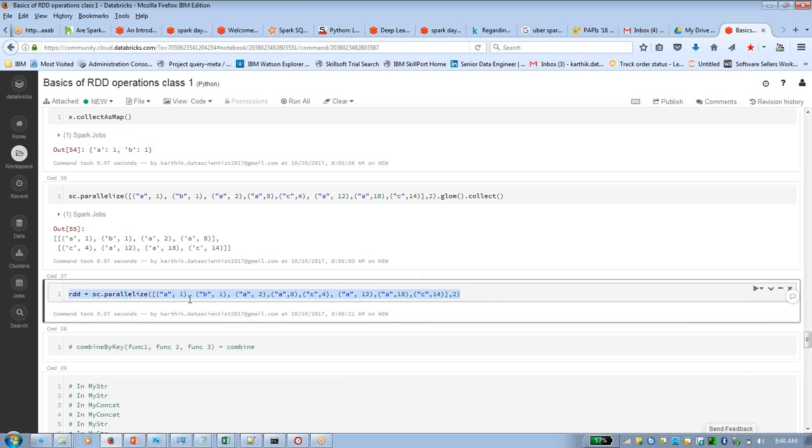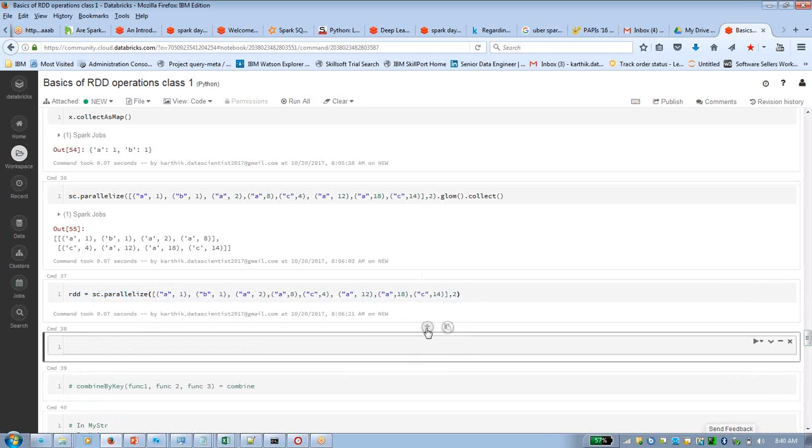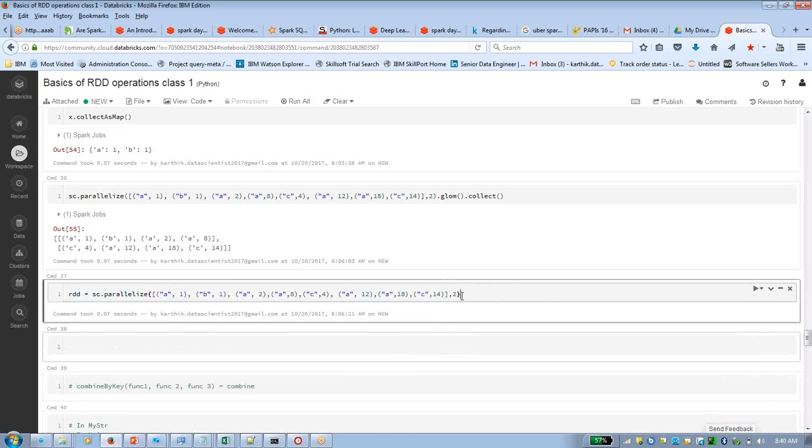Are we clear on this stuff? RDD is equal to sc parallelize A,1, B,1, A,2, A,8, C,4, A,12 and A,18, C,14. This is divided into 2 things. Are we clear? Just a minute, I will add here.